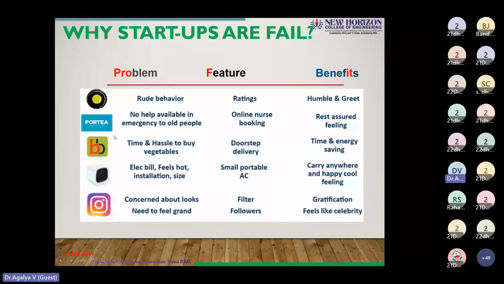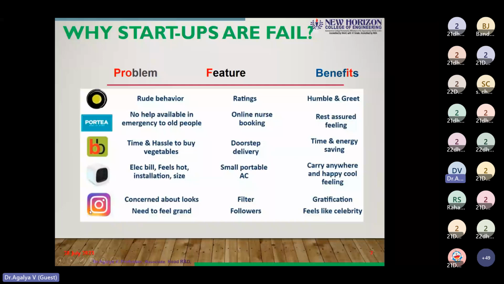Then you can see the big basket, then the electricity bill, and a portable AC. Fixing an AC costs 30,000, 40,000, 1 lakh. It's a huge investment, and we are wasting money, and the bill is increasing like anything. So this is something you can carry anywhere, and it should feel cool. The hot regions may prefer such kinds of portable ACs, like Chennai. Then Telangana, Andhra, you can just prefer such a portable AC.